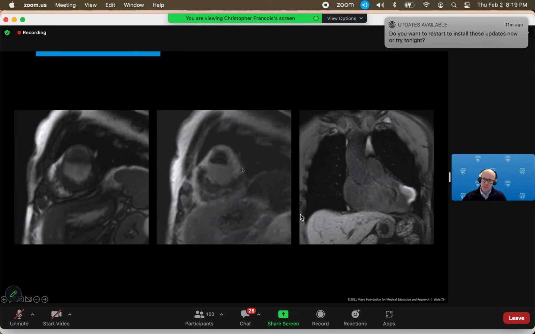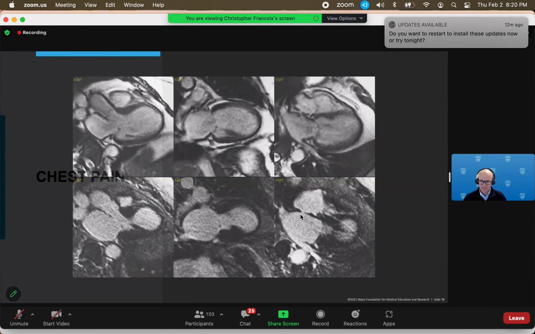The image in the middle shows a transmural infarct involving the entire anterior wall of the left ventricle, and then this large blob inside that aneurysmal infarcted territory. It is inherently bright on the T1 pre-contrast images. This is a large thrombus. Thrombus in the heart, just like thrombus in the brain, can be bright on the T1 weighted images. It does not enhance after we give contrast.